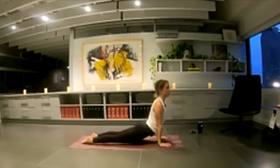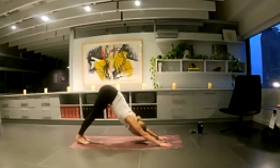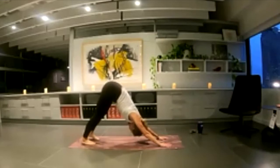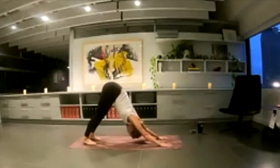Inhale for an up dog. Exhale on your down dog. Good. Before we move on to round two, let's take 2 breaths here in our downward facing dog. Realign yourself. Bring yourself back to that intention, that word, that purpose for being here.